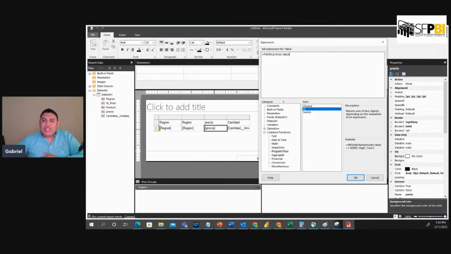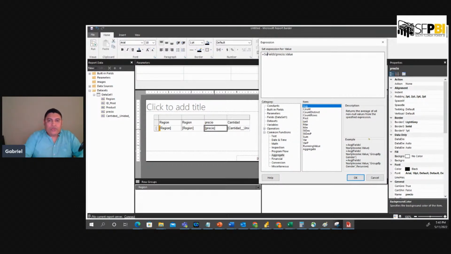Let me start by just selecting a very simple type of aggregation. Aggregations here will be sum, count, max. Let me zoom just for you to see what happened. I can type by myself, or you can also double click on the function and then it will be added to the working area.